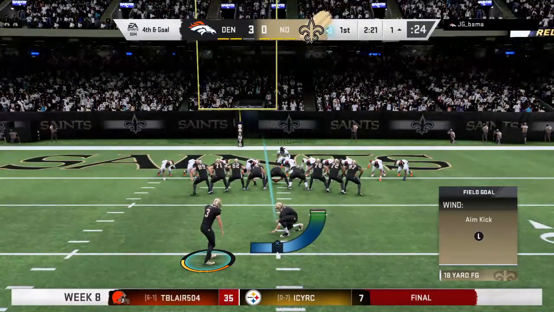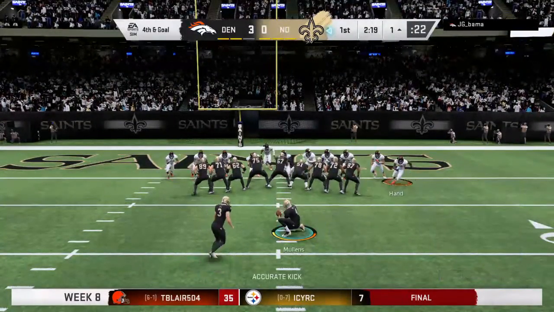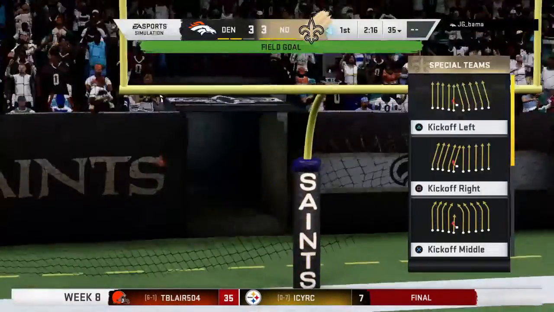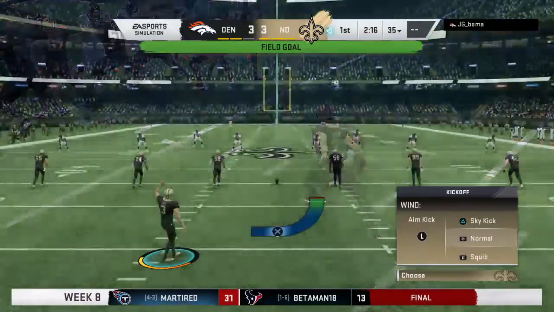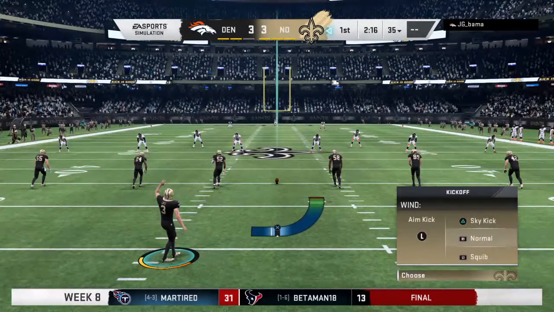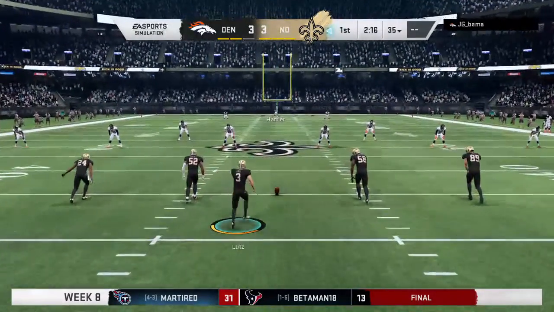Now Lutz for the field goal try. From the right hash at a bit of a tight angle. And Lutz's kick is good. And that will tie us at 3-3. So a return of serve, so to speak, here on the 2nd drive of our game as they respond to that opening field goal with 3 of their own.